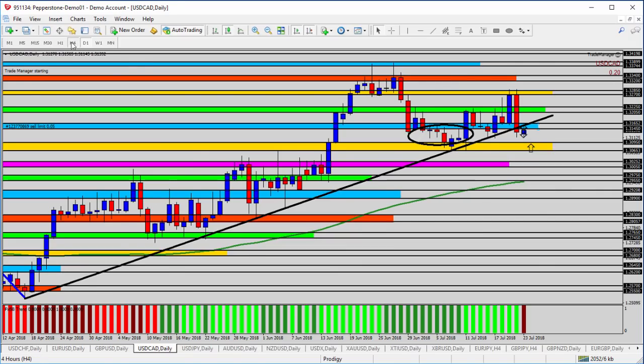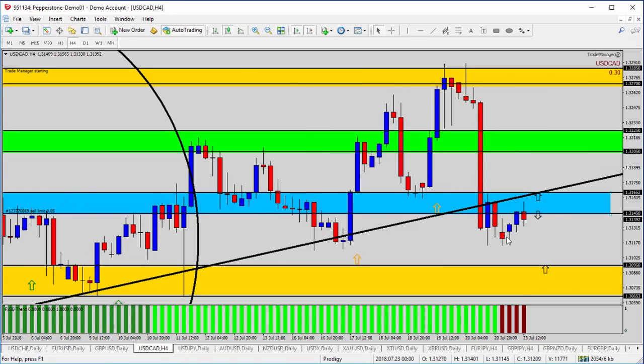Back to the 4-hour time frame, we look for opportunities underneath there. Risk, again, associated with this is that we don't want it to get above the blue zone. So stop losses would be above the blue zone if you decide to take the short. We target the yellow shaded area. Fairly low risk and a pretty decent reward for the USDCAD today.